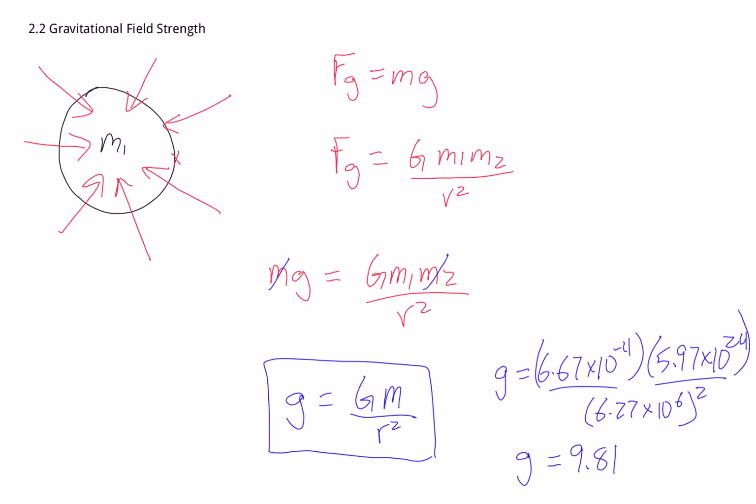The only difference is when we're talking about the acceleration of gravity, we would write it as meters per second squared. But in this case, if we're talking about gravitational field strength, really what we're usually dealing with is a force divided by mass. So quite often it'll also be written as a Newton per kilogram. Okay, so either of those two units mean the exact same thing. So this new formula we can actually use now to calculate any acceleration of gravity or gravitational field strength of any object of any size.